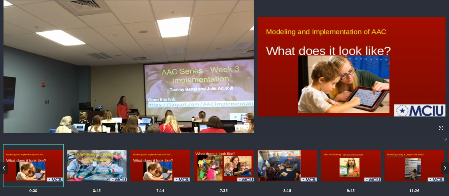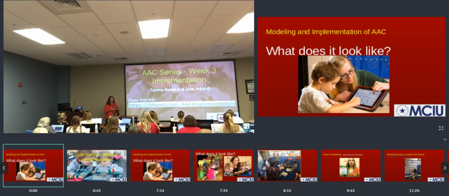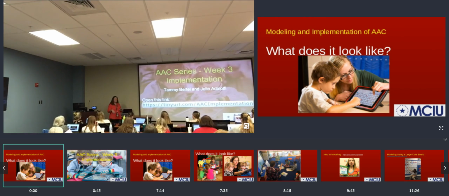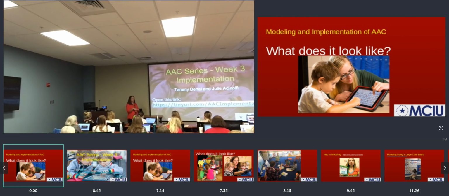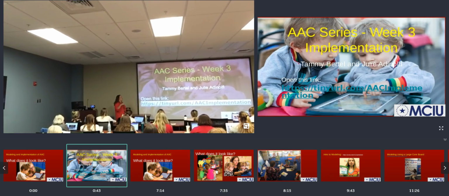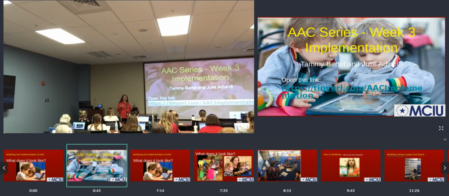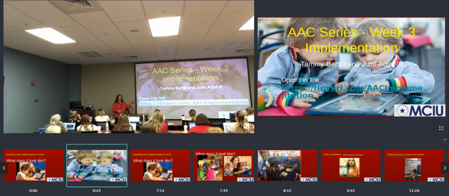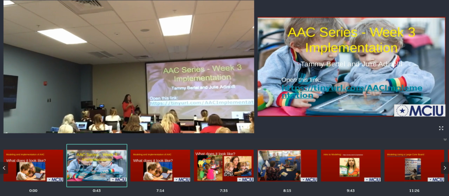Today we're going to talk about AAC implementation. We already did an intro and the set process. Last week was AAC apps. We dove a little bit into that. Now we're going to do a little bit of implementation, and then next week is devices besides iPads and apps. So that's kind of the culmination of the 4 weeks. I hope we can then put it all together for you, just kind of a refresher, but you have the links to all 4 weeks, so you can go back and refresh your memory.